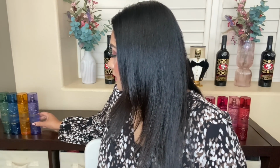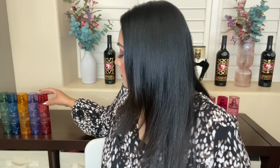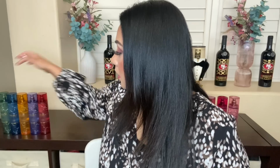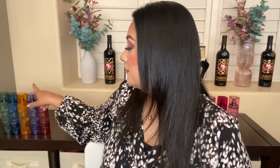If I mess up the numbers, it's because counting down, I'm just forgetting. Number 7, and then I'm trying to keep those at the top. So let's see. Maybe I don't see myself wearing cherry that much, you know? Maybe we will put Old Cherry, as much as I do love it. Maybe I'm not wearing Old Cherry as much. You guys see the others I haven't worn them as much. I have used them, but we're going to put that at number, what is it, 5? 10, 9, 8, 7. Sorry, I'm already counting wrong. So we got 10, 9, 8, 7, and 6.